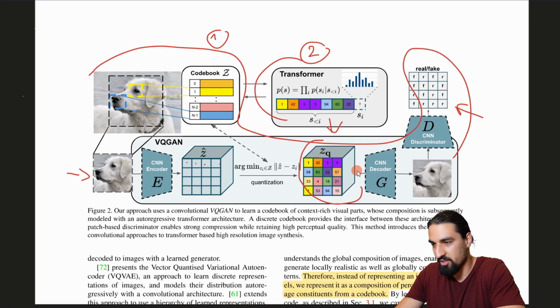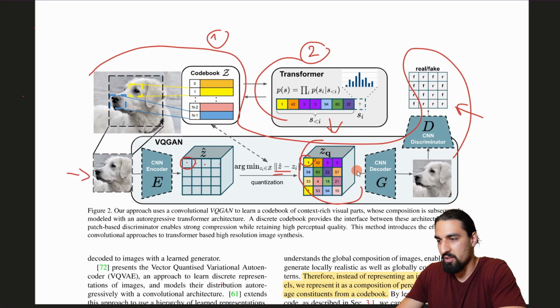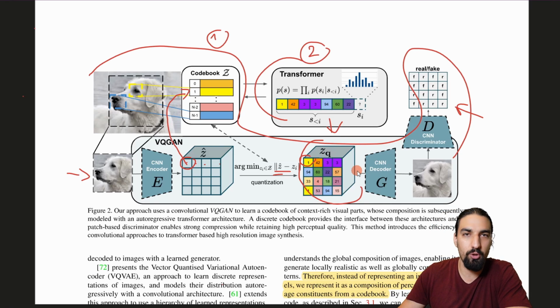So you can see that, for example, for this vector here, the closest vector, by using L2 as the definition of closeness, you snap it onto vector number 1. So that means this one was closest to vector number 1 from the visual codebook.